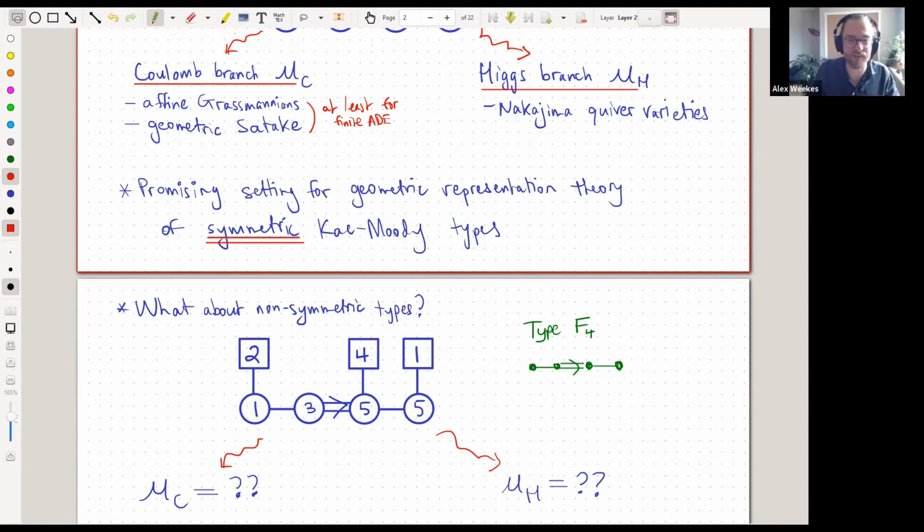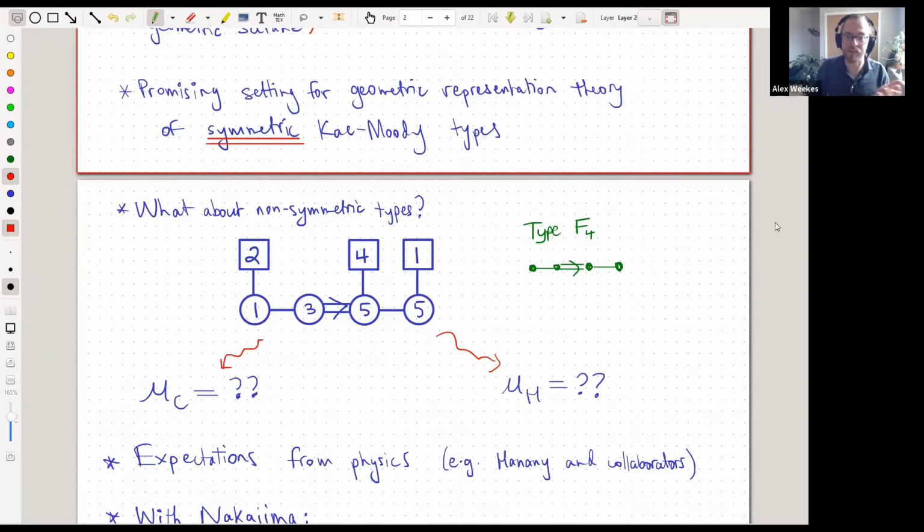I actually don't know anything about the Higgs side in general, so it's a little bit mysterious what exactly we mean physically. But there is perhaps a well-defined Coulomb branch associated to this data. That's what I'd like to talk about. And I think it's safe to say that there are physical expectations for this as well. I'm thinking especially of the work of Hanany. He was talking about this also in his lectures. These sorts of graphs naturally would show up.